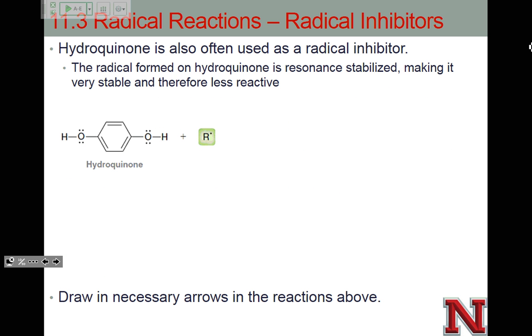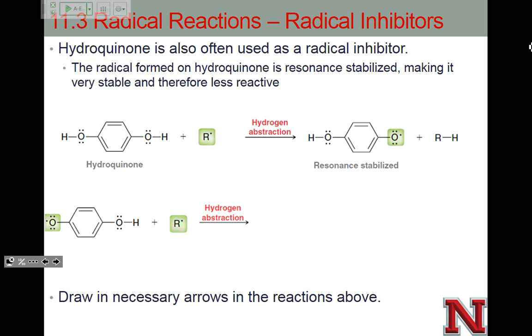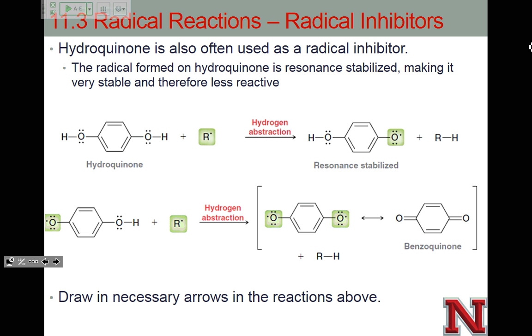Another example of a radical inhibitor is hydroquinone. And hydroquinone is a naturally occurring compound. And we'll talk a little bit more about hydroquinone later in biological processes briefly. But hydroquinone can stabilize the radical because after we have one hydrogen abstraction, notice our radical is transferred to our hydroquinone. So now this is stopped. It can't react anymore. There's no radical. And then it has another hydrogen that's easily abstracted to form this.